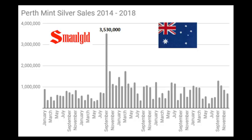The only time they changed that design, and they didn't even change the design, they just wrote something on the reeded edge, was in 2016, the 30th anniversary. The U.S. Mint also makes 5 ounce America the Beautiful coins. Those are relatively limited issuance. And the Perth Mint not only makes a 1 ounce coin, but also makes 1 kilogram coins, 10 ounce coins, and 2 ounce coins in addition to the 1 ounce coins.